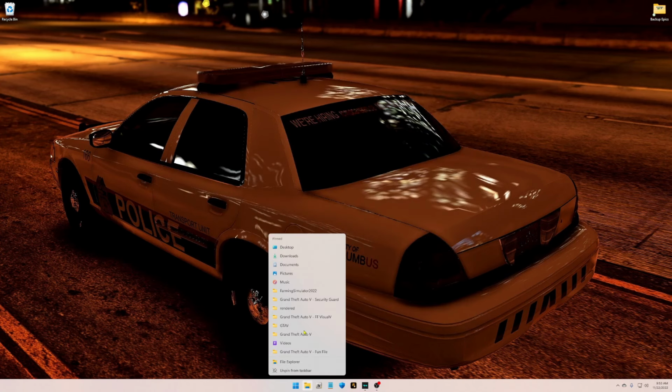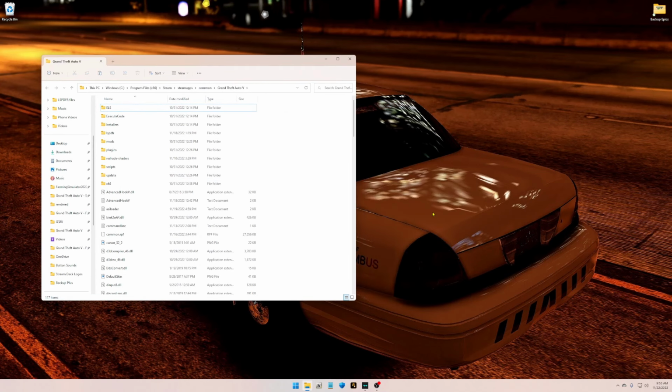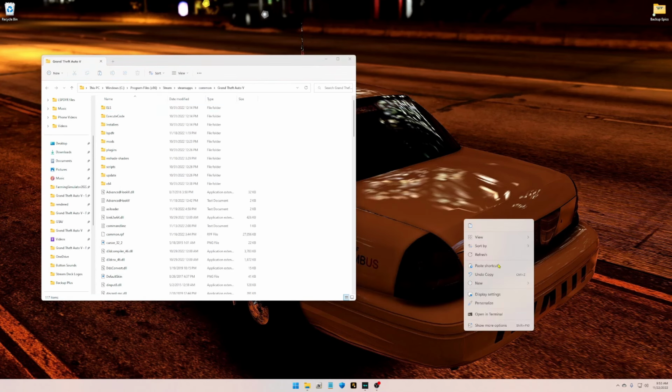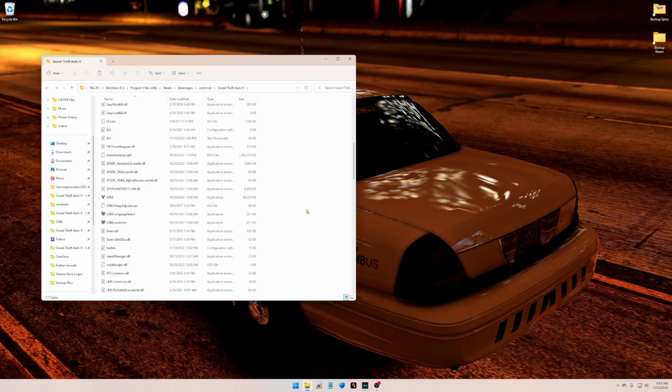Steam users, go ahead and pull up your main directory, all right? And in here, on your desktop, Steam users, you're going to right-click, click New, click Folder, and you're just simply going to name this Backup Steam, okay? And we're going to do the same thing that we did with Epics, except you need four files instead of two.